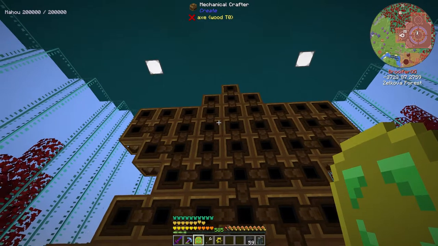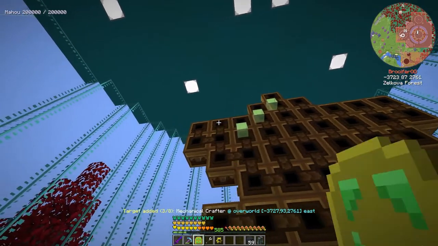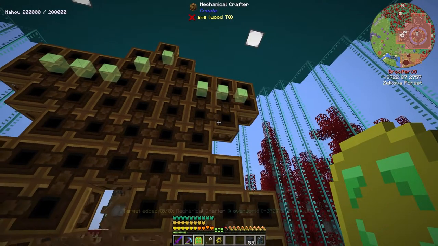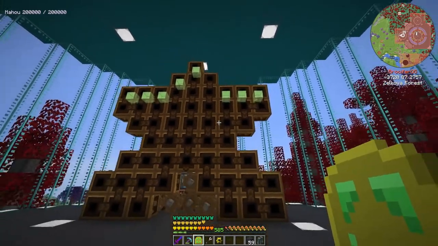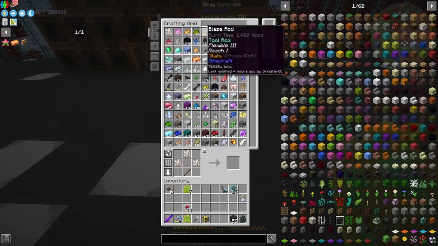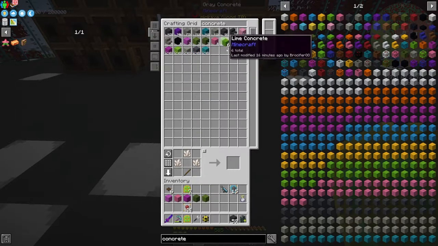Okay, so we're gonna start off with the pink concrete. So that's gonna go here, here, here, here, here, and then again on this side. And it's going to go also here. Wait, did that? Okay, yeah, that's a max of 8. So that's all that it can do. Now actually we need some concrete. And we're going to need one of each of these. So we're going to need pink powder, pink concrete, magenta concrete, green concrete powder, lime concrete.